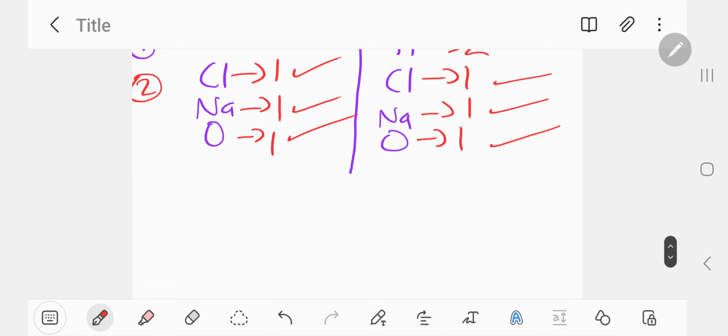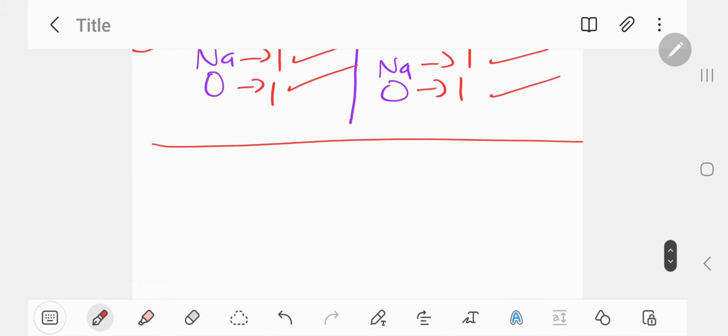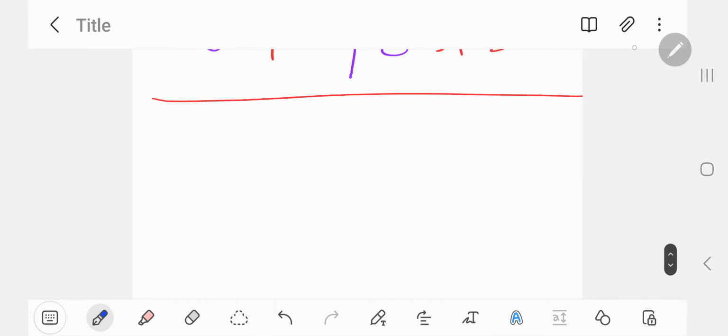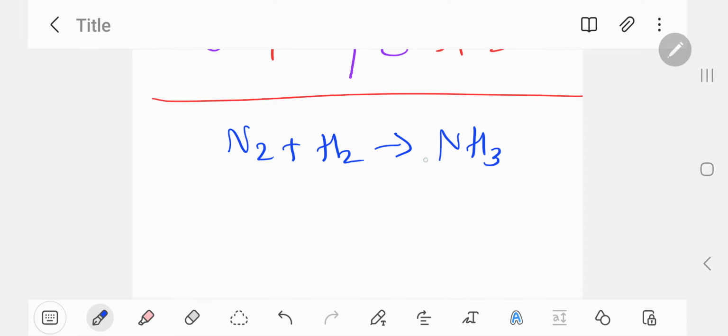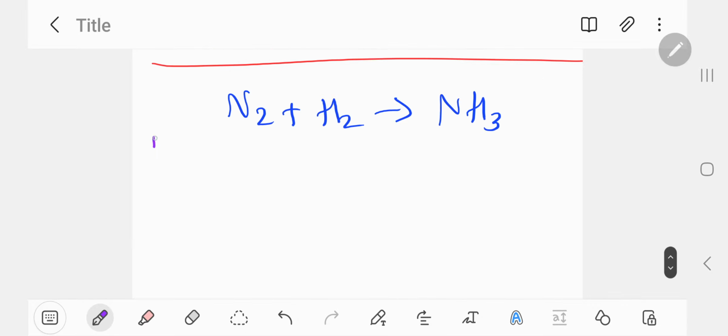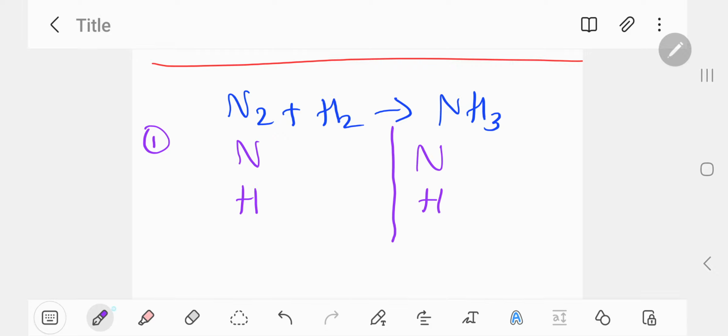I'm going to do one more just because these types of questions pop up often as well. This is the production of ammonia. Ammonia is used in household bleach. So nitrogen plus hydrogen gives you ammonia, NH3. Let's do this one. Step 1 on the side. Let's separate this and let's make a list left to right. There's nitrogen, N, and there's hydrogen, H. Same thing on the right. Step 2, let's count. Nitrogen, there's 2 on the left, and hydrogen, there's 2 on the left. On the right, there's 1 nitrogen, and on the right, there's 3 hydrogen.